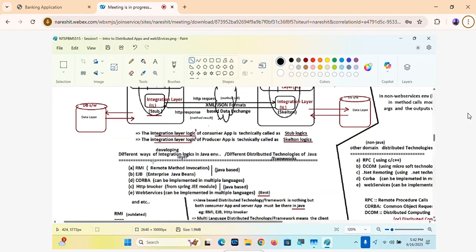Different ways of developing integration layer logic in Java environment are very simple, guys. The logics of stub and skeletons will be developed either using distributed technologies or distributed frameworks. Stub is nothing but integration layer at consumer side, skeleton is nothing but integration layer at producer side.